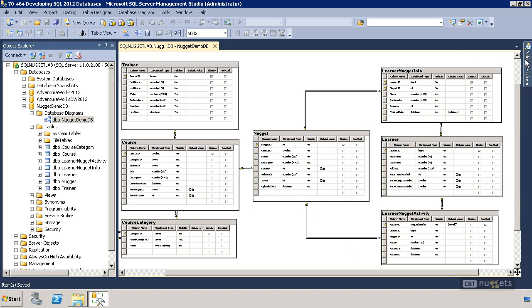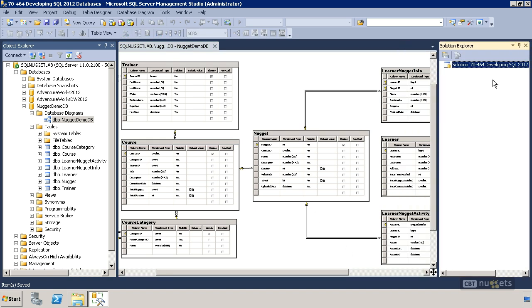Another thing I want to point out here is, notice we have Solution Explorer open here. Let me pin this down. Now, I like to create a solution for each course, and then for each nugget in the course, we will create a project inside of the solution. That project will contain all the sample files and scripts and code that we do in our demonstrations. So it's empty now, but we'll build it up as we head throughout this course, and that'll give you a nice centralized spot and an easy way to reference what code is associated with what nugget.